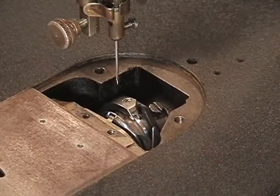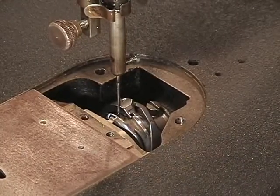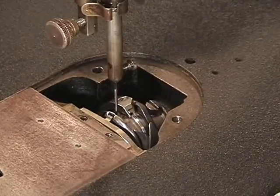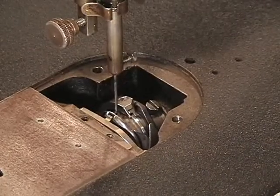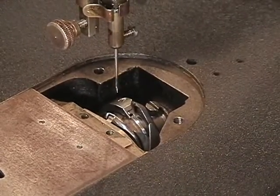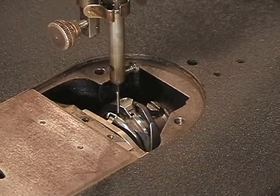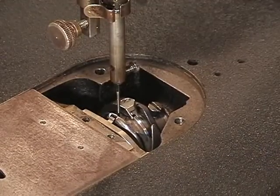Now that we have a belt on the machine, we can turn the hand wheel, and the needle goes down. As it goes down, you hit a low point, and there's so much tension on the machine that's moving from the belt. As you get it to its lowest point, turning the wheel forward toward you, that's the feed dog piece moving back and forth. We are going to get the needle to the lowest point, and then as it starts to come back up, that is when the hook has to come into the scarf.